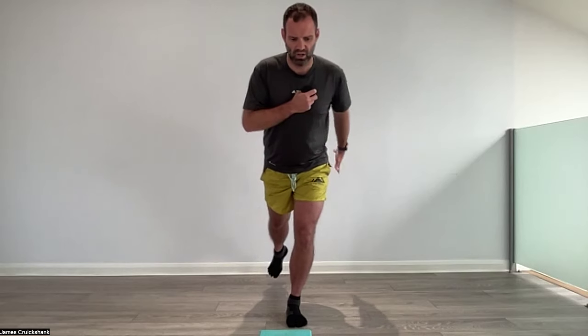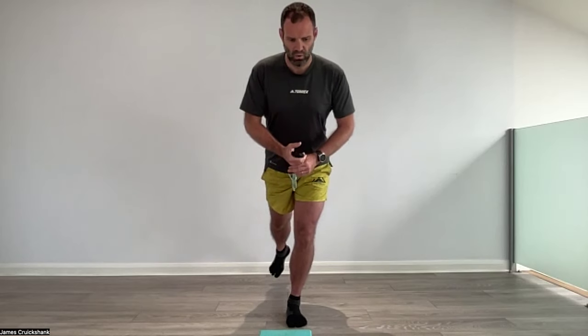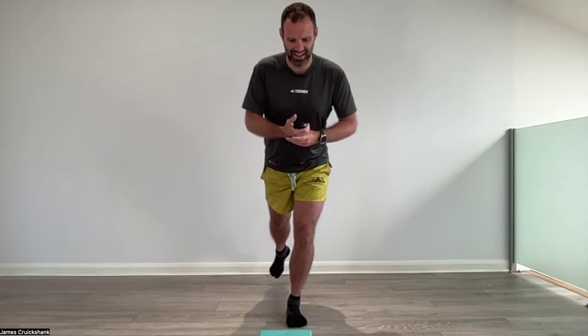All those stabilizing muscles running about that calf are going to be asking you questions now. Glute's going to be asking you questions now as well. Question one being why? Why are you doing this? To really stabilize that leg, really work hard.